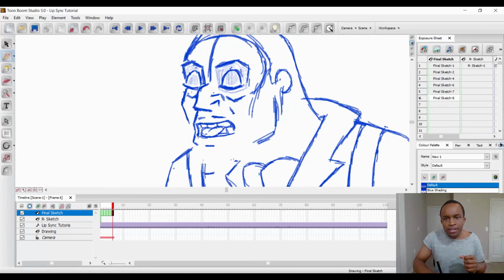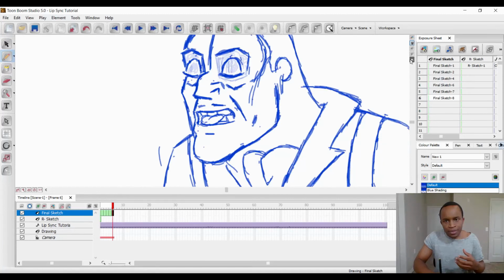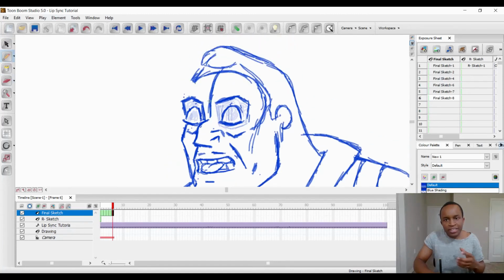Then I proceeded to drawing the actual chin. Now as I'm drawing the chin, I want to make sure it has the same design, the same volume. So you'll kind of see me flip back and forth a little bit because I need to make sure that I retain that same volume. Now I'm at the point where I've really gotten the right face design.